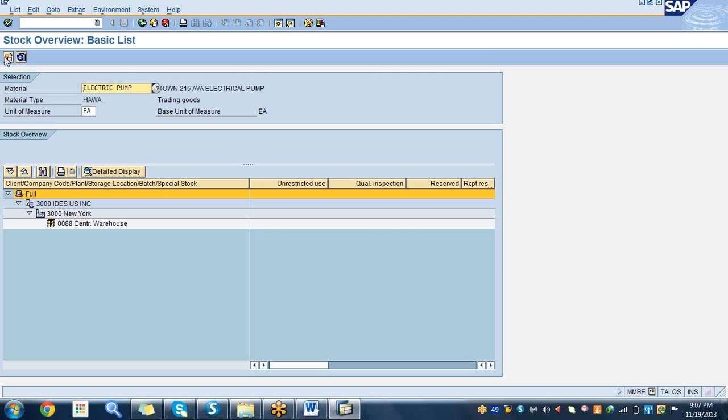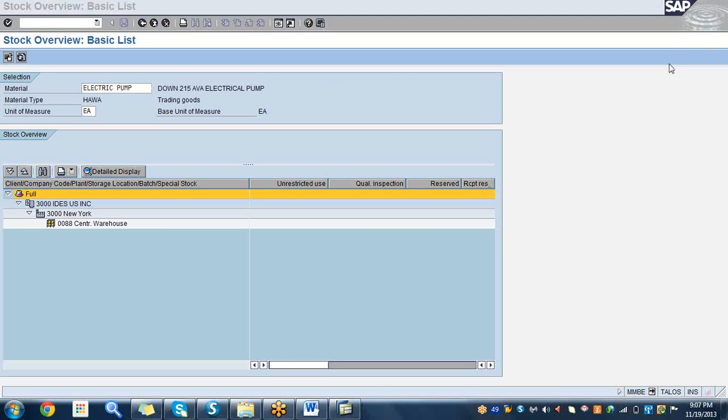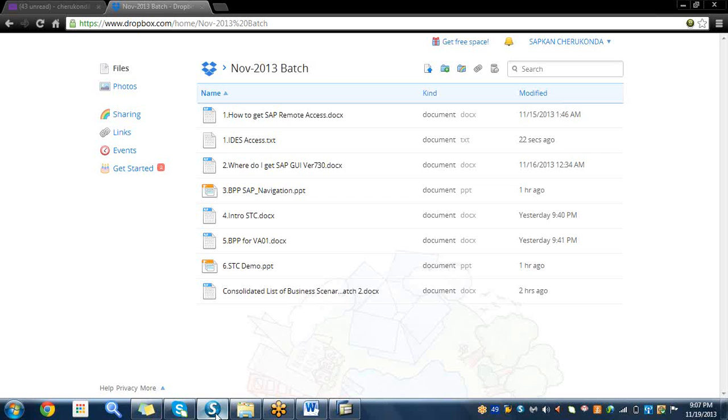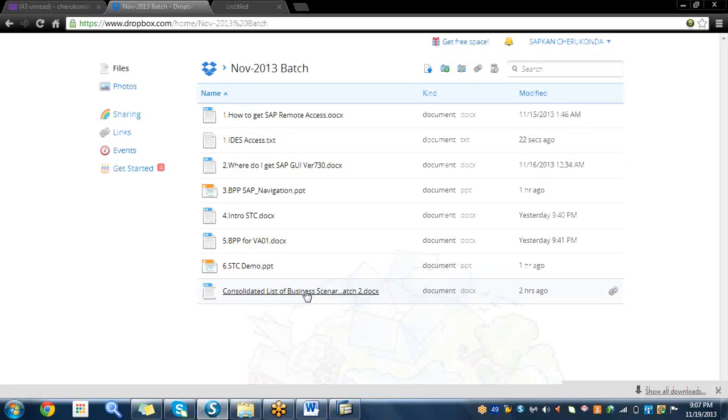If you don't have stock, you cannot sell. Correct? So I'll take this as an opportunity to create a business scenario out of it. What is that business scenario? Let's go back here, to the consolidated list of business scenarios.